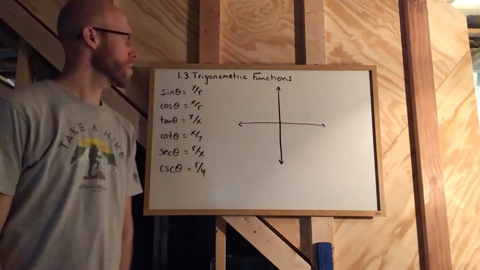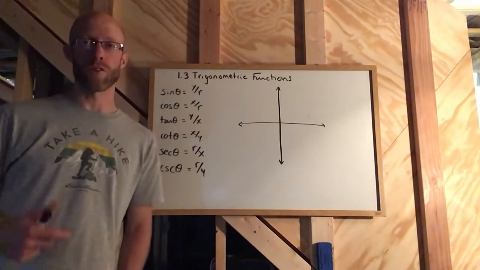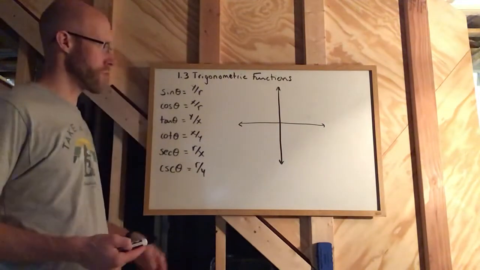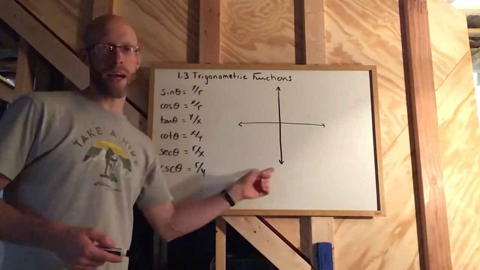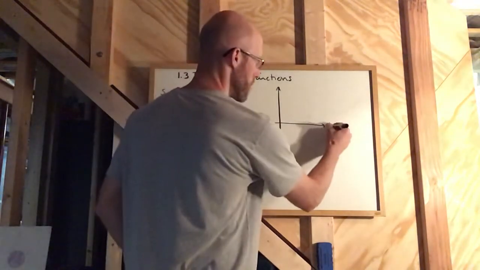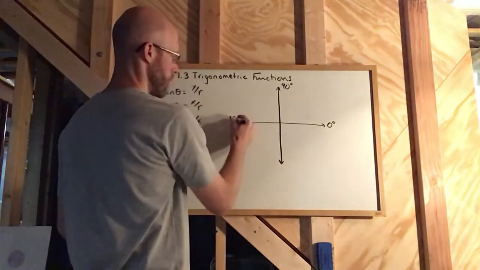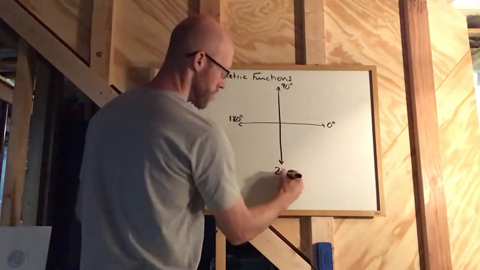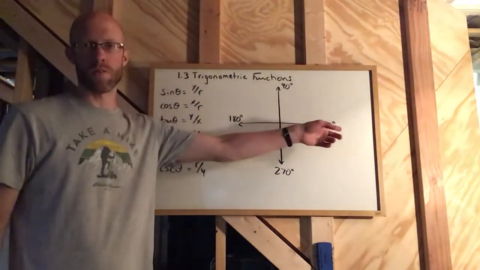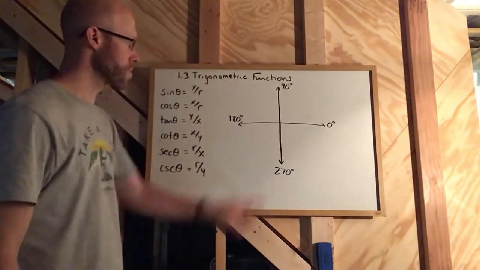Okay, to wrap up section 1.3 on trig functions, we're going to look at something called quadrantal angles. It's a weird word. The quadrantal angles are just the angles that are right on the xy axes. So for instance, we're going to deal with 0 degrees, 90 degrees, 180 and 270. We could throw 360 in there, but it's kind of redundant because 0 and 360 are coterminal angles. Okay. So we'll deal with these four.